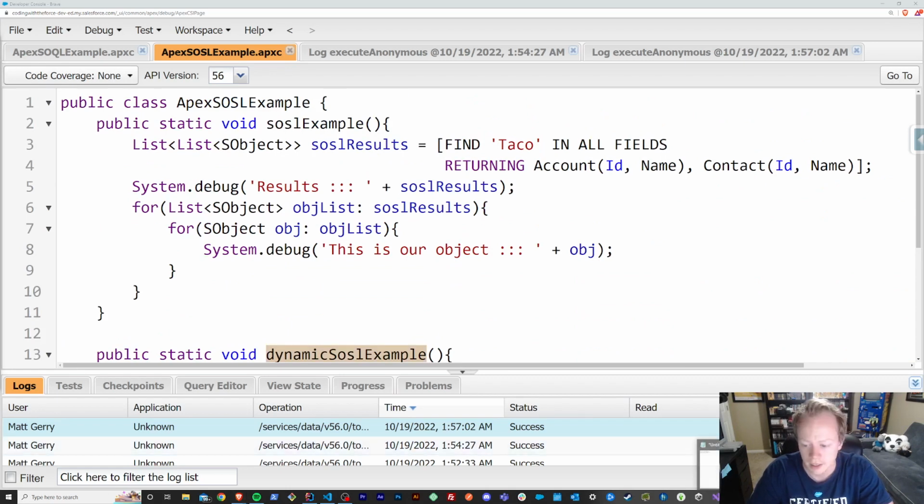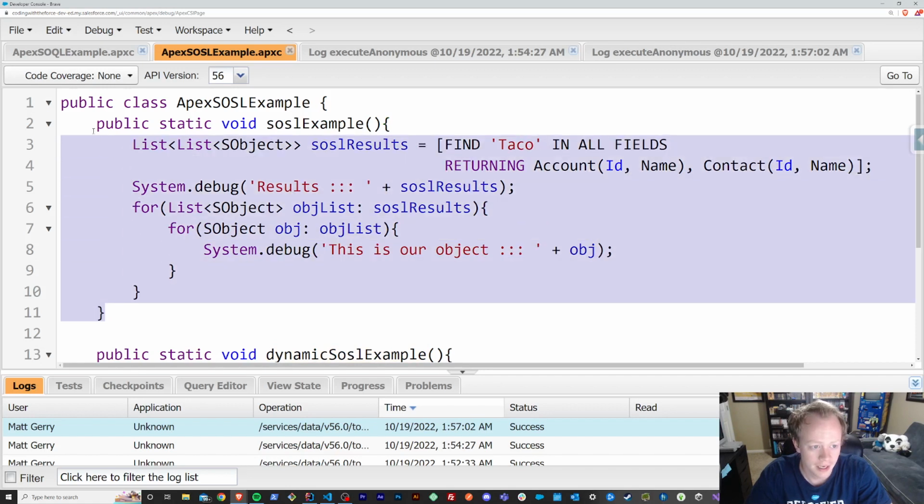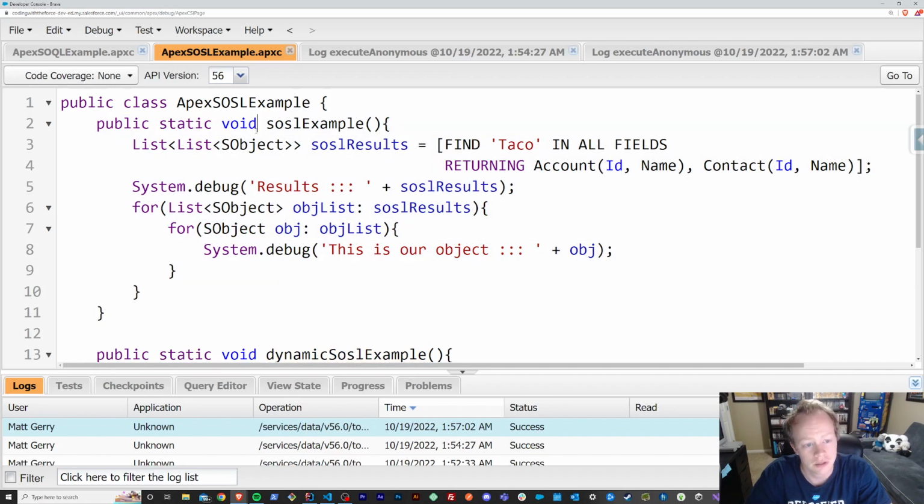So, let's see. Actually, I'm wrong. There's one last thing that I need to go over with you guys that is important that I haven't gone over for either SOQL or SOSL.